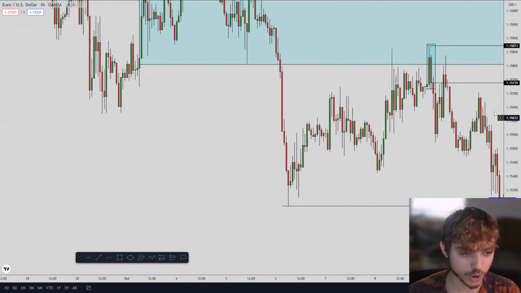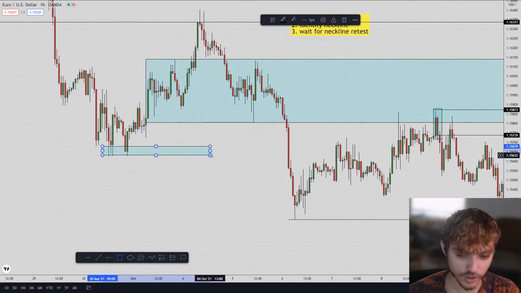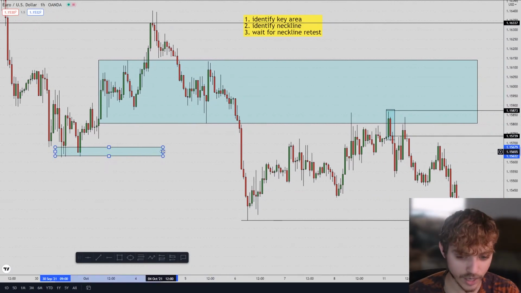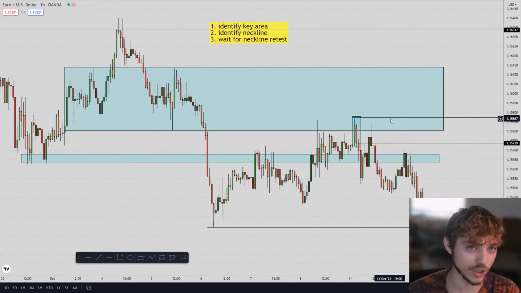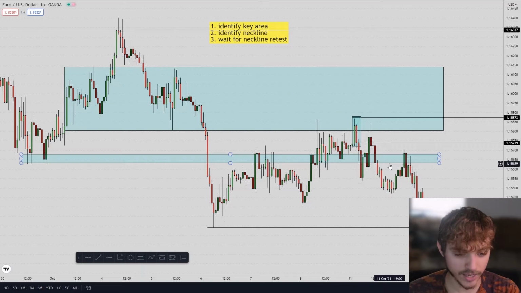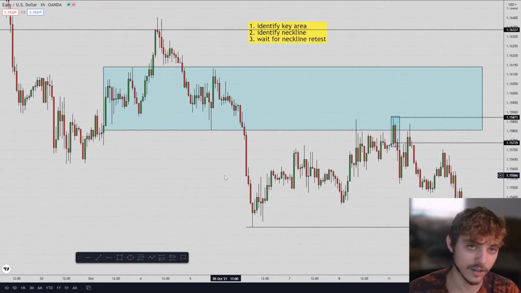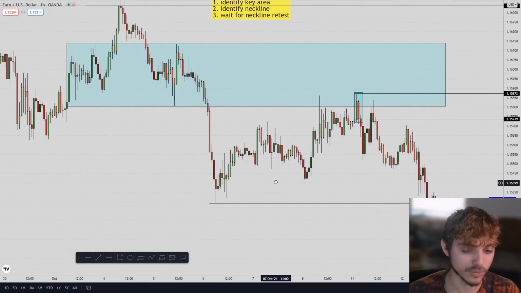Now, usually when I'm trading these pairs, I like to put my take profit where the pattern started, which would have been right here. You can see that this initial push is what created the very first shoulder in this pattern. But if we drag that over here, you can see that that wouldn't have made a lot of sense for me to do as a trade. That would have been like 5 to 10 pips, and my stop loss would have been larger than my take profit. So I went ahead and adapted it to this variation of this trade, because every single pattern is not going to be exactly the same, and you will have to change some things up from time to time.